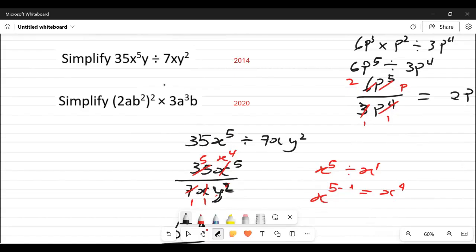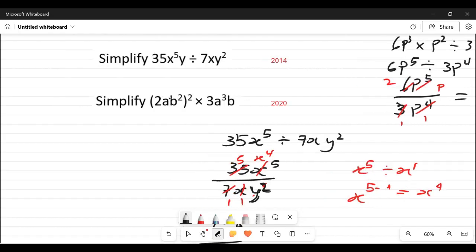So this is the last question. How do we simplify this one? You work it and tell me the answer in the comment section. But let me help you with the expansion of this thing, maybe it might confuse you. So we have 2ab all in brackets squared, exponent 2. Let me help you with this one. So you see, we have an exponent here. We are going to use the power rule. We call it power to power. Remember, we are going to share this exponent to the whole of the terms in the bracket.